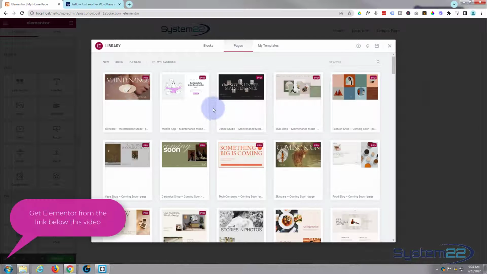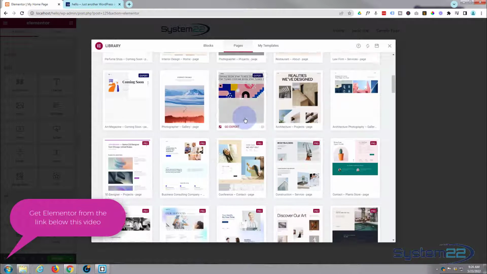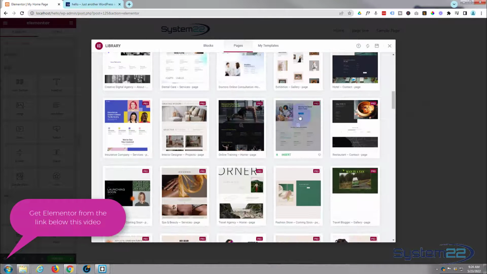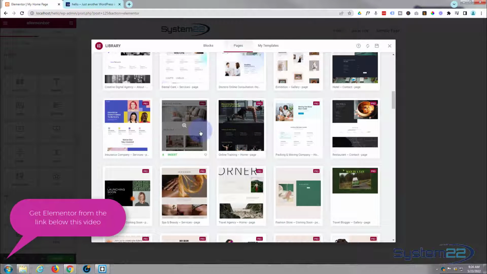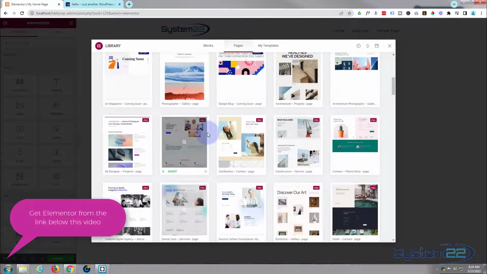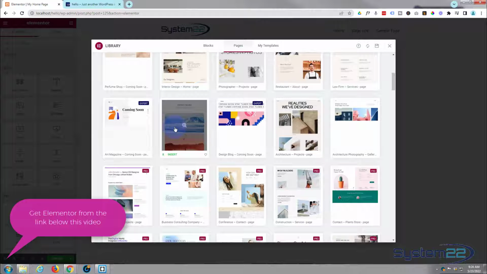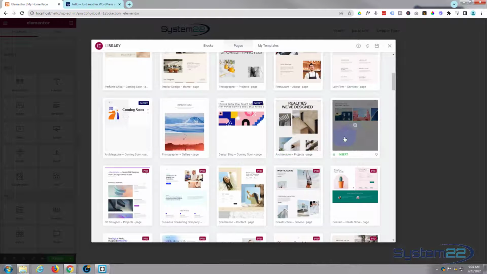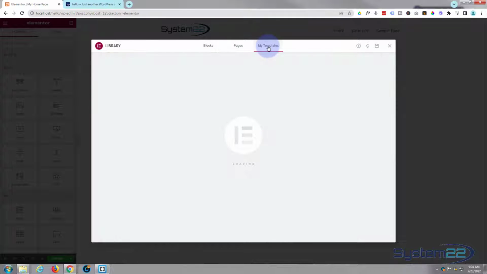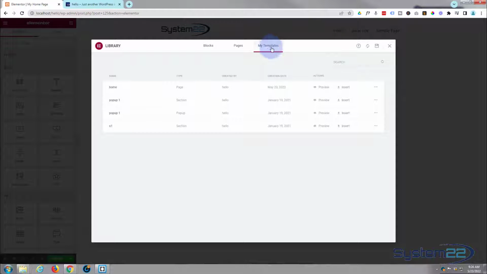You can connect to the Elementor and have all these templates, and there's plenty of them if you want to use them. Most of them are with the Pro, but there's plenty of free ones. If you see one that doesn't have the Pro sign on it, then it's a free one. For instance, that one there, that one there, and that one there. Well, I've actually got my own that I built here, so I'm going to go to my templates here. And I'm going to hit my home one here. I'm just going to hit the insert.